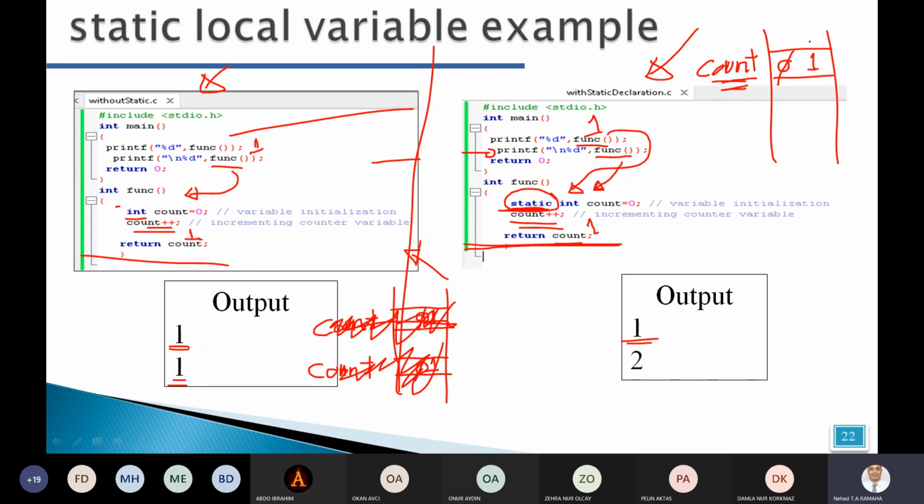If it's the first time, it will declare it. But if it was already previously used, then it will check in the memory, okay, we have this variable count, no need to declare it again. Then now count plus plus, count is already in the memory and has value 1. Plus plus, this means incrementing it, then it becomes 2. Now return count, which is 2, then it will print 2.